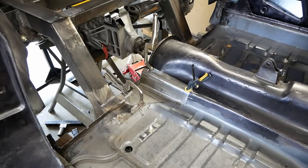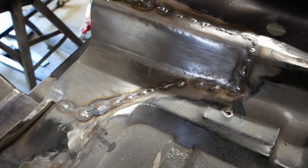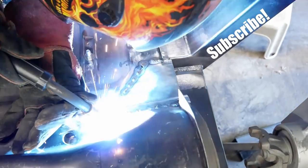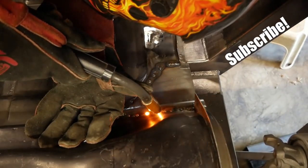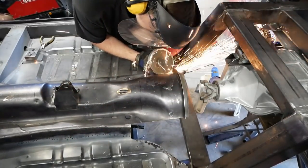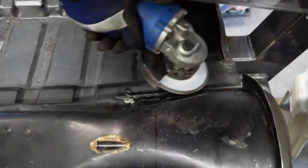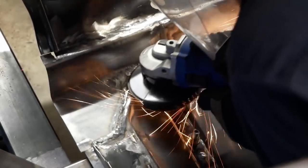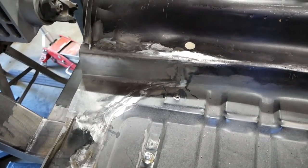Although I have a notable hatred for butt welding sheet metal, it is what we elected to do here, as I know it would make you all much happier. It definitely was not because of my OCD. Like I said, I distinctly hate butt welding sheet metal.